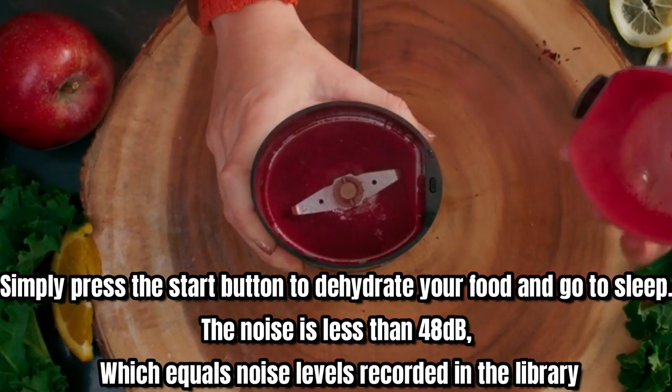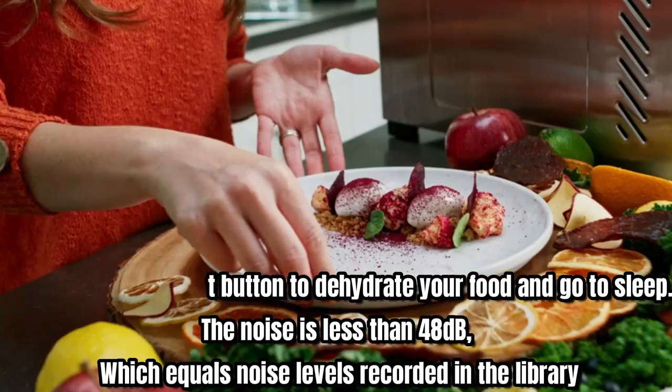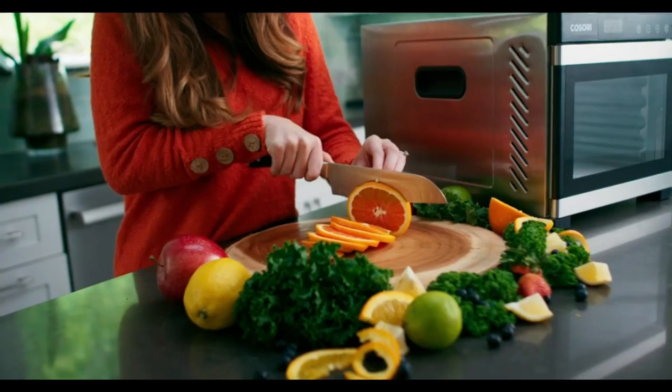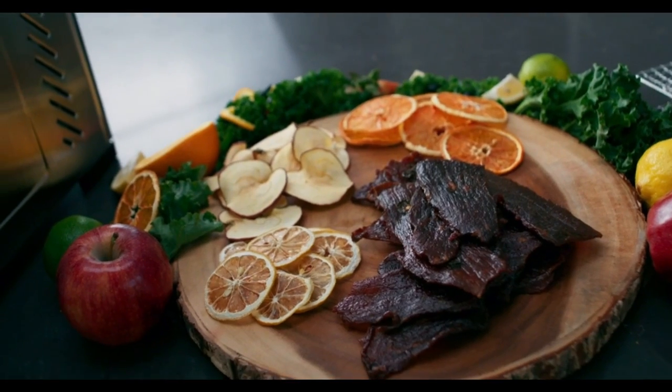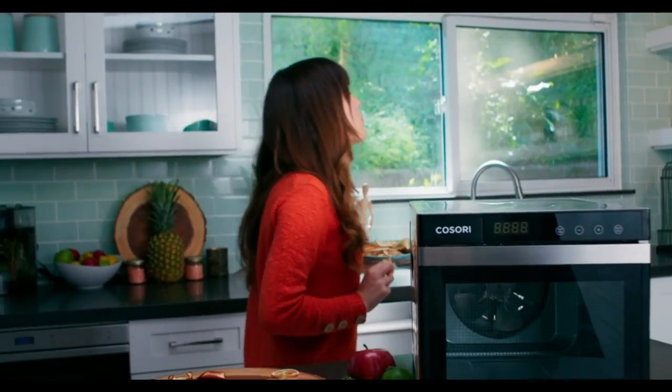The noise is less than 48 decibels, which equals noise levels recorded in a library, and auto shutoff kicks in right when the timer ends. Overheat protection will activate if the dehydrator overheats. 120 volts, 600 watts.